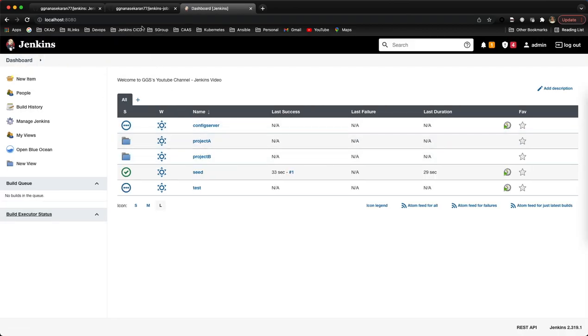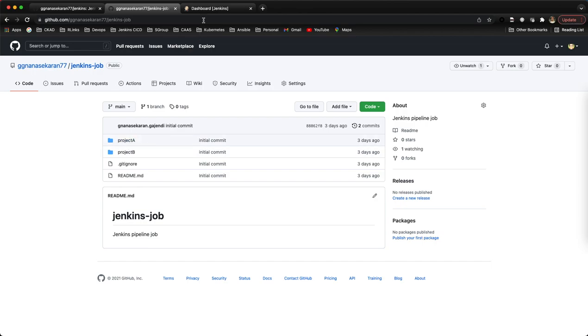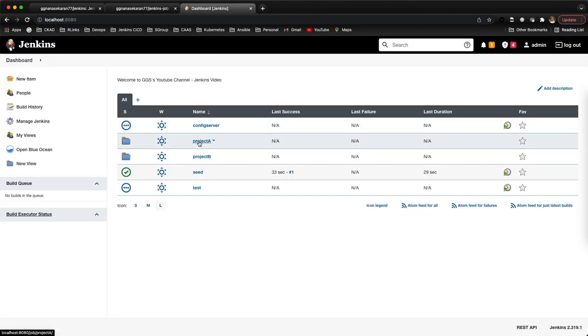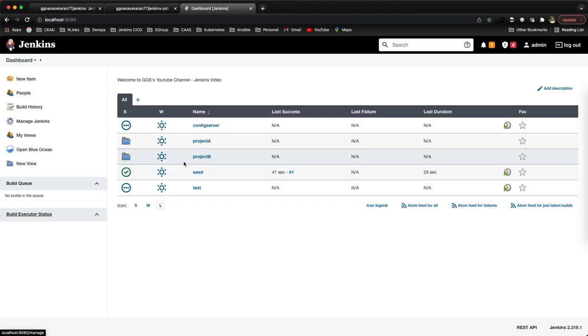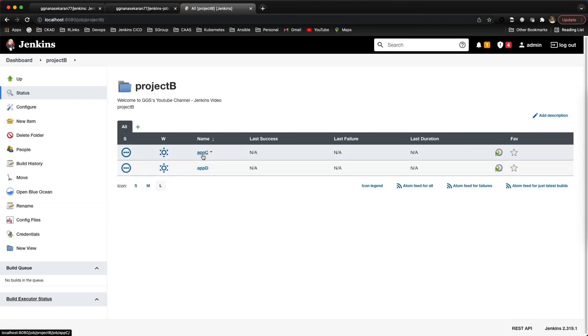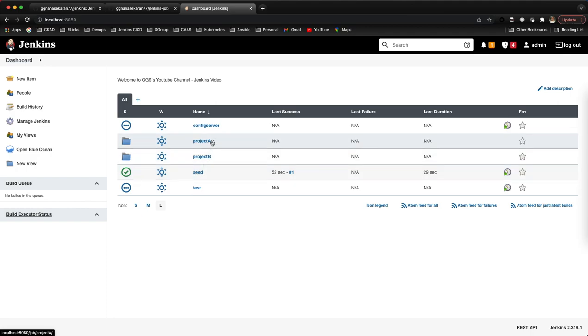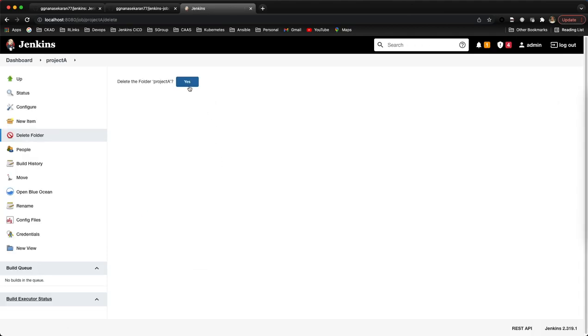If you notice, as per this folder structure, it created two folders, project A and project B. Under project A, I have two applications. If I go to project B, now I have another two applications. Let me delete both of them.